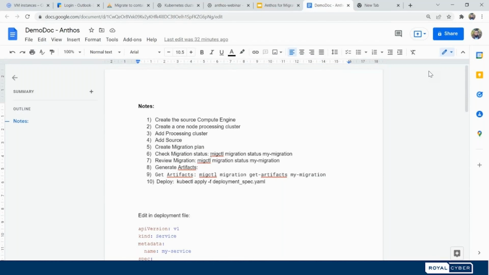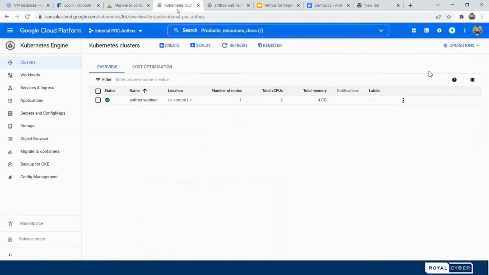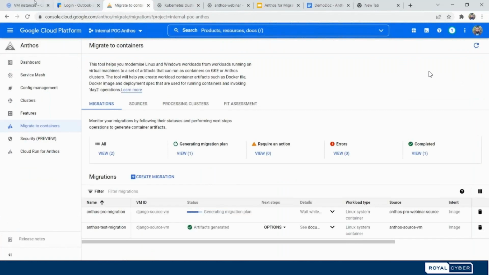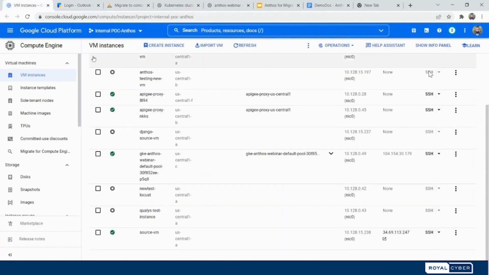Now we've created the migration plan. It's in process. Then we're going to check and review the migration status, and then generate artifacts and get artifacts and then deploy the container, right? So that's pretty much it. So let's just wait while it's getting generated. And once it's done, we are going to look into it again.